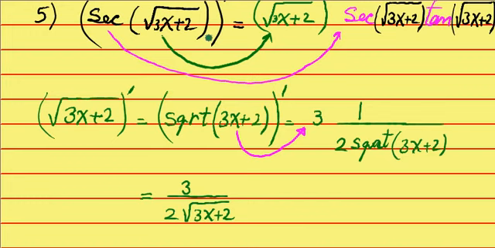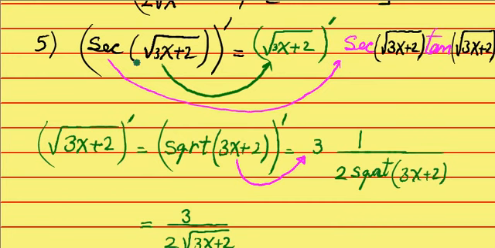Let's go back and write down what we have here. You remember, we start with secant of square root of 3x plus 2. So this is really a triple layer function, not just 2. Here is the innermost function, and then we have the middle function, and then we have one outside function. There's really 3 layers heaped on top of each other. So we did one at a time.